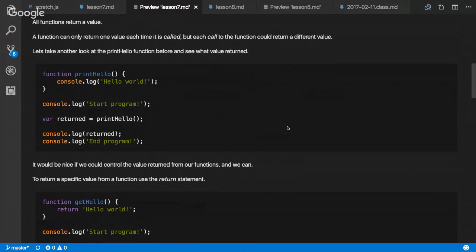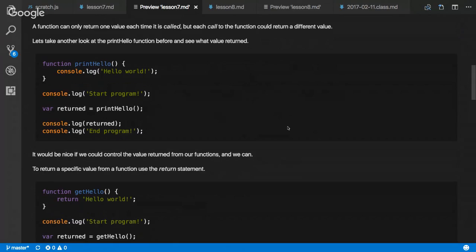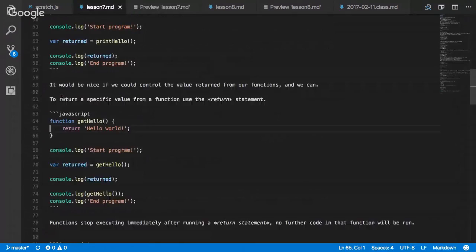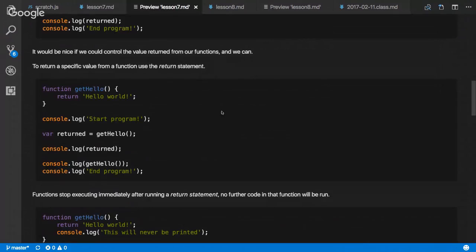So if we want to return an actual specific value from our function, we use the return statement followed by whatever we want to return. In this case, that's just the string directly, but you can have a variable, for example, that you return. And when you return a variable, what it will actually return is the value. It'll get confusing later today, but the value of that variable, not the variable name itself or anything else.